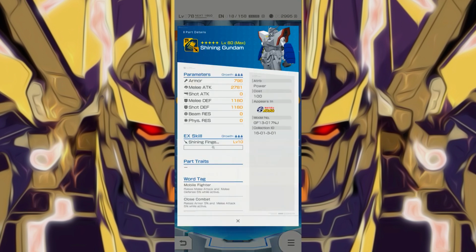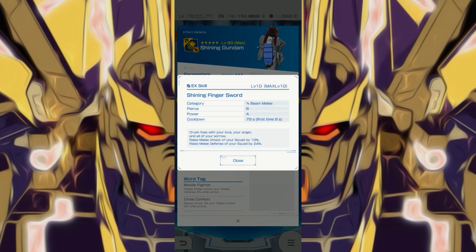Now we've got the arms for the Shining Gundam with an EX skill of Shining Finger Sword, of course. This is a Piercing B and Power A with a very long cooldown of almost 80 seconds. So great qualities there. This is definitely one of the longer cinematic EX skills. Crush foes with your love, your anger, and all of your sorrow. Who would say no to that? Raise melee attack of your squad by 19% and raise melee defense of your squad by 24%. So a pretty iconic move there from the series.